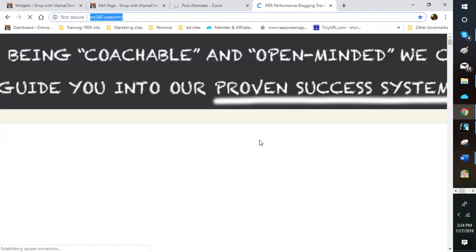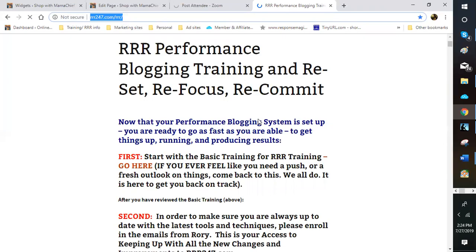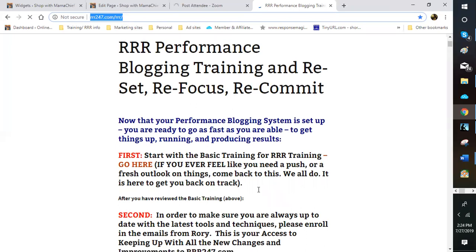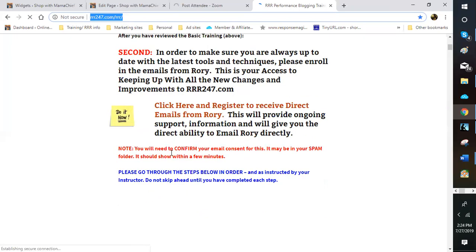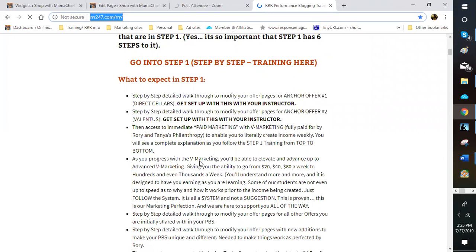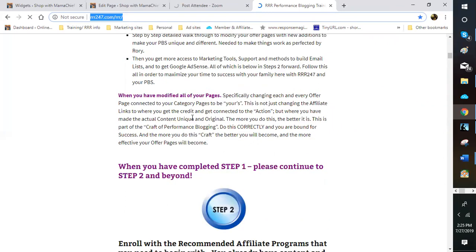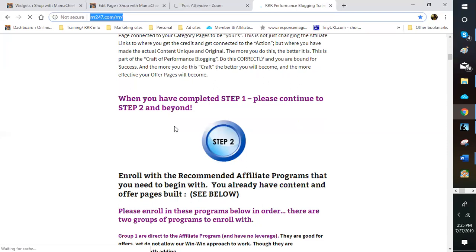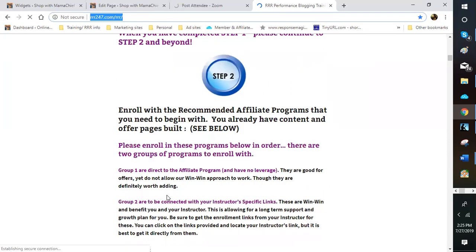And the first thing you want to do is, depending on if you want to get started with your V-marketing, go and do that. If not, then you do your step-by-step training, modify your anchor offers 1 and 2, your Valentis and your direct sellers. And then you start with your programs, which ones you want to enroll with.